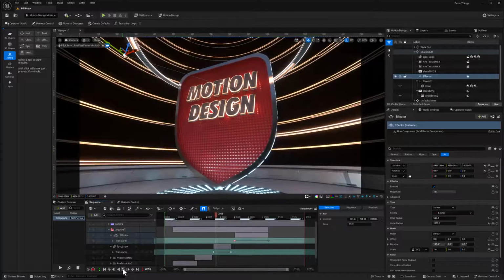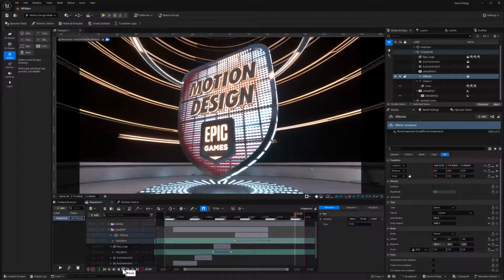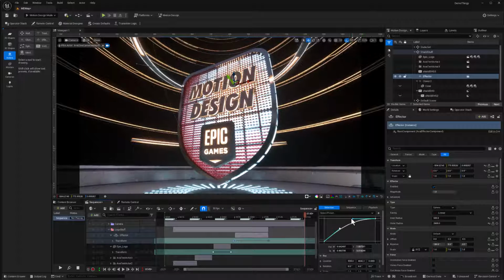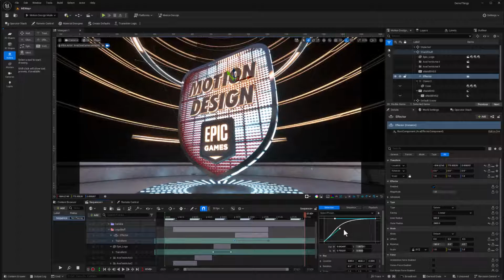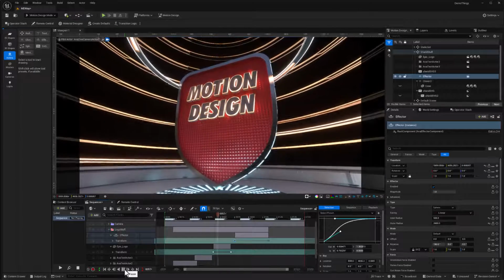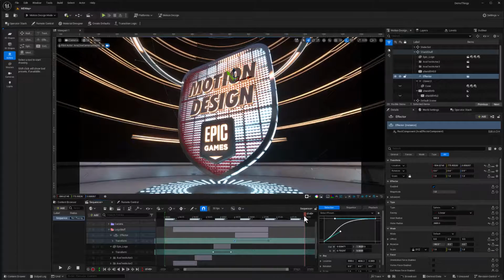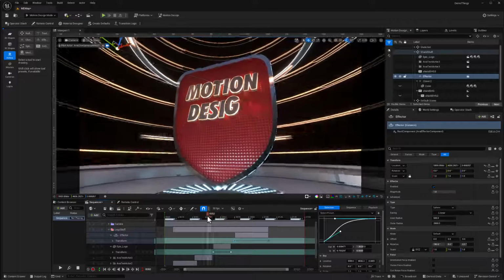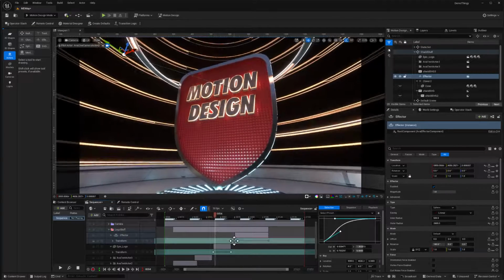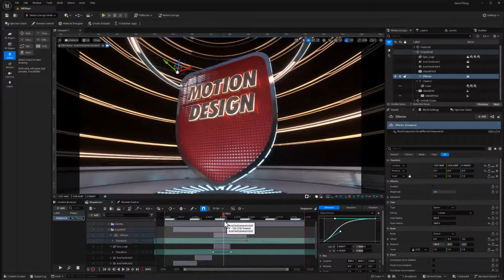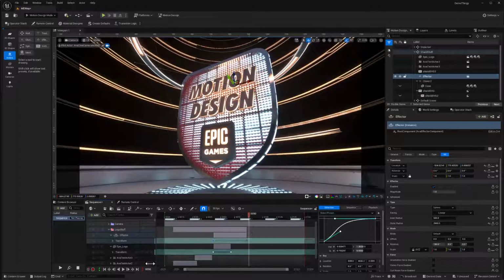So now, something along those lines. Maybe we ease this in and out a little bit more. So let's bring it like this. More ease into that ending. There we go. Let's try that. Nice. We could extend that almost, so maybe we want that to start hitting after all the text is in place. So let's bring this to here, give this a shot. Motion design, that starts to come in as Epic hits. All right, so you get the idea.